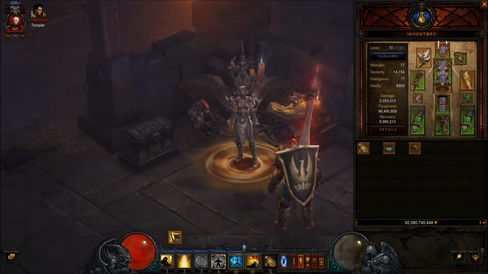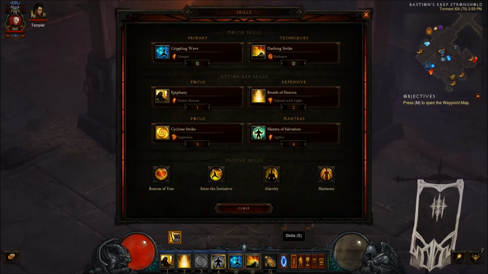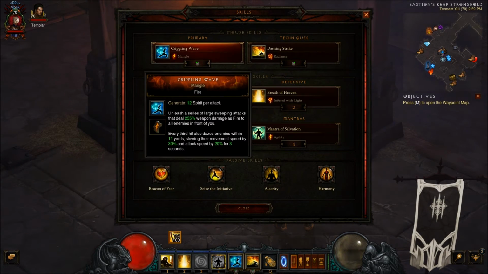So, comes to skills. Crippling Wave, Mangle. The old one used Way of the Hundred Fists, which has a better proc rate for Flying Dragon, but it does a lot less damage. I tried it and I was doing almost half damage, so it wasn't worth having the procs as nice as it is to have them. So I'm going to stick with Crippling Wave, Mangle.